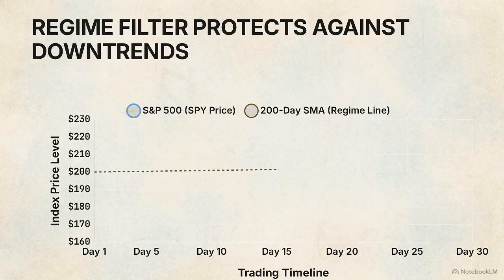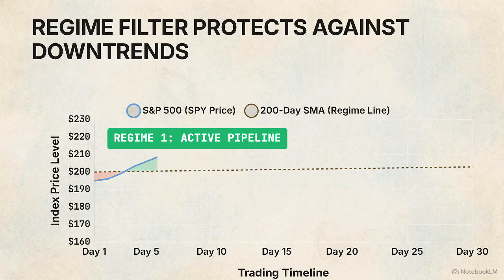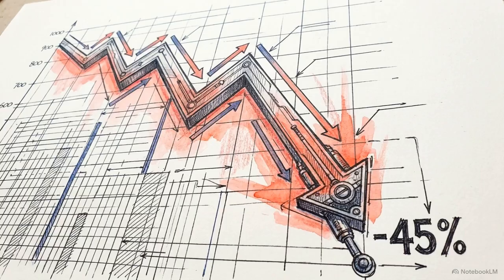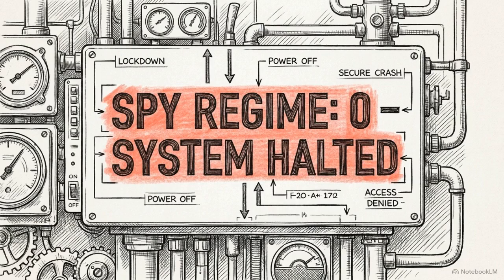The critical SPY regime filter plots the S&P 500 against its 200-day average. When price crosses above this line, the market is bullish, and the pipeline remains open. If price drops below the average, the regime turns bearish, and the pipeline immediately halts. Historical backtesting proves that trend-following strategies aggressively bleed capital during choppy markets. When the regime filter turns negative, the OpenSpider system sidelines itself and refuses to trade.